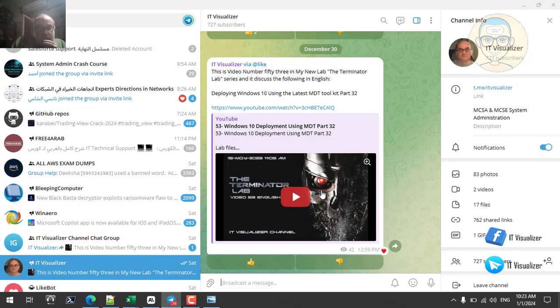We have been discussing how we can automate most of the configuration and the steps that we have done concerning the MDT. Remember, we have done a lot of things concerning the MDT. We have downloaded the MDT setup file, and we have done a lot of steps. We have imported applications in the MDT, we have created tasks in the MDT, we have created a bootable image in the MDT. All of this is done using manual steps or configuration steps. We have done a lot of clicks and a lot of configuration manually by ourselves.